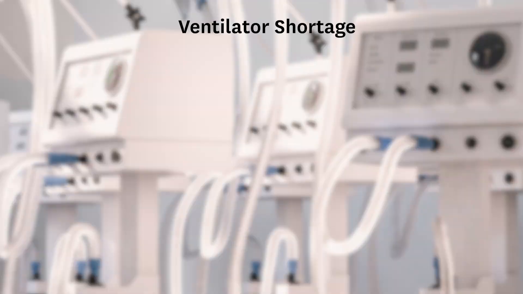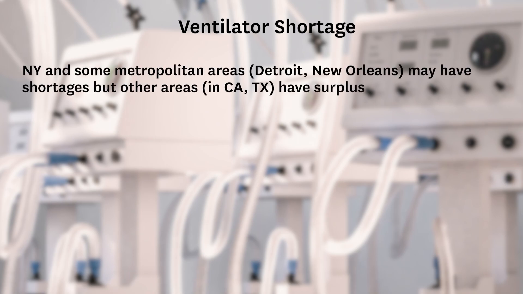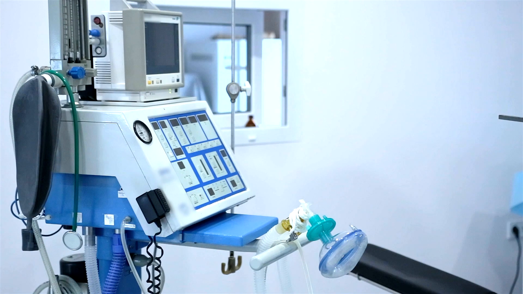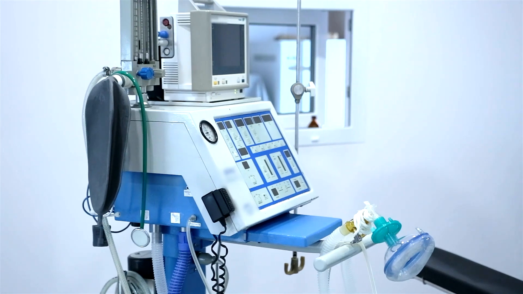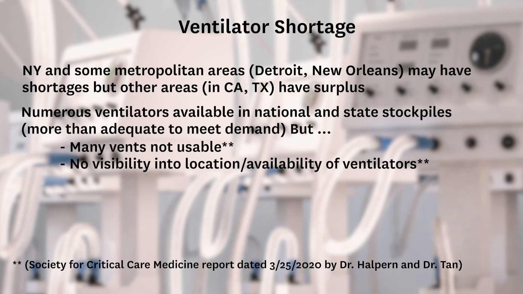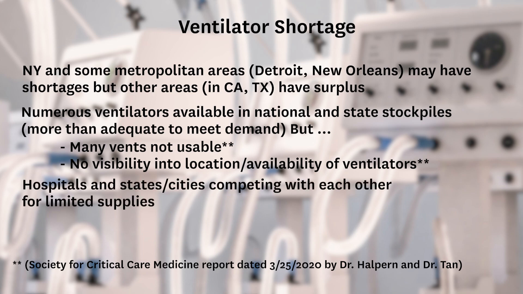Ventilators are a good example to explore further. On one hand, we heard from several regions of the country that there were likely to be significant shortages. Yet at the same time, there were regions where there were plenty of ventilators available. If there was a way of getting ventilators from regions with excess supply to those with excess demand, the issue could have been resolved. In addition, there was supposed to be a large federal and state stockpile, but unfortunately there was no visibility into this inventory, and some ventilators may be old models that are possibly obsolete, according to a report by the Society for Critical Care Medicine.